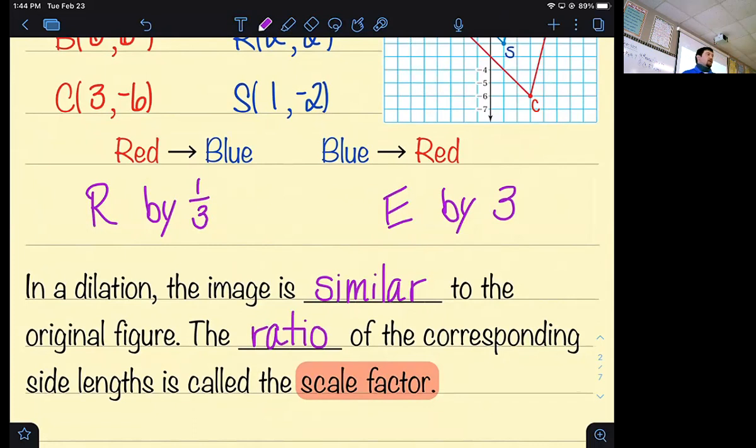Just like slope's a ratio. If I said the slope was 6/3, I'd reduce it to 2. If I said it was 5/1, I'd reduce it to 5. Ratios can be reduced. So we'll be using some fractions as our ratios here. We can also write those as decimals. And so when it says scale factor, that means every single point was multiplied by that same number to result in that similar shape.